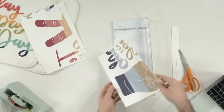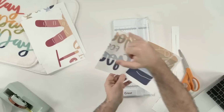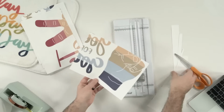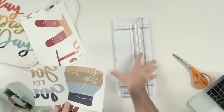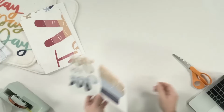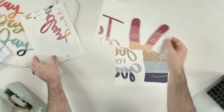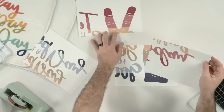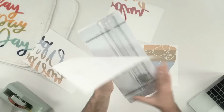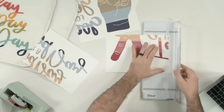So notice that we just took those edges, we trimmed them precisely off. We just taped it around. And now here's what we're going to do, y'all. Let's move our paper trimmer. Now you take your four layers that you've got here and set this up. Oh, do I need to cut one more? I think I need to cut this edge right here. Got too busy talking, you know me. So we're going to fix this one right here.